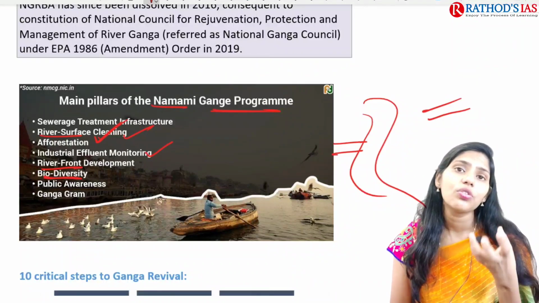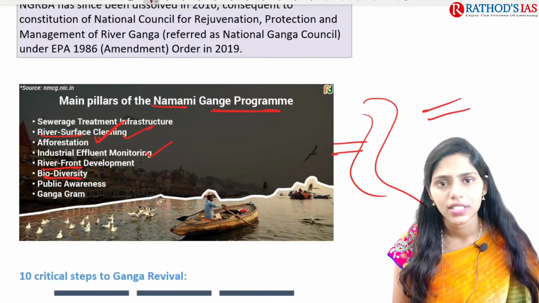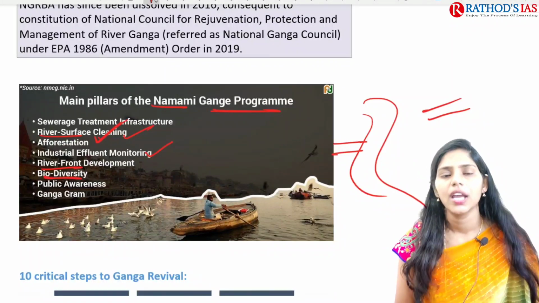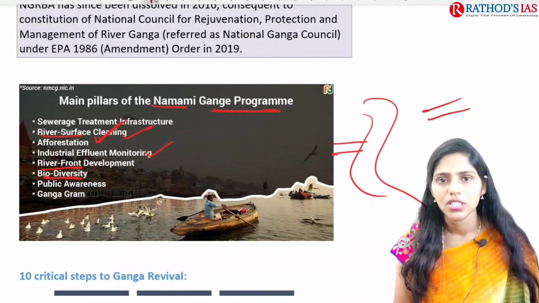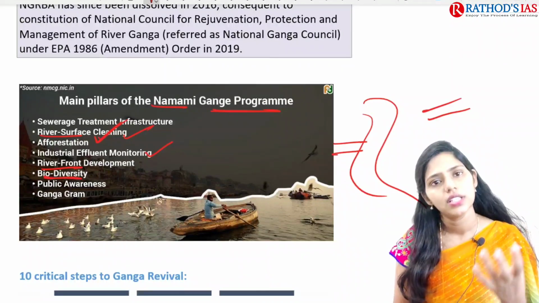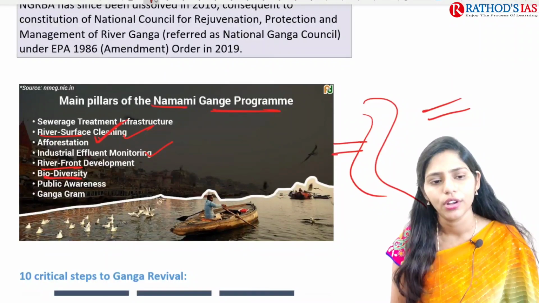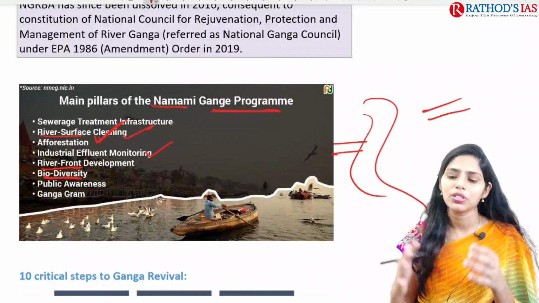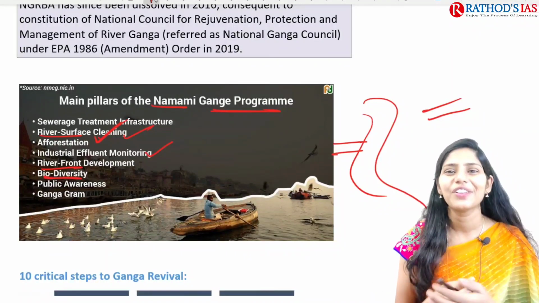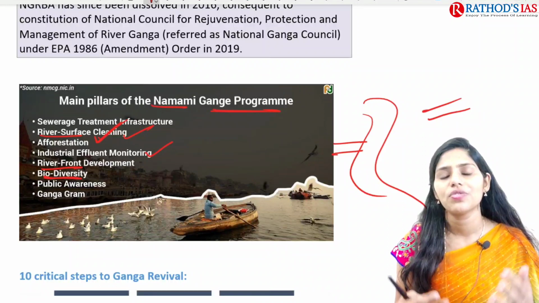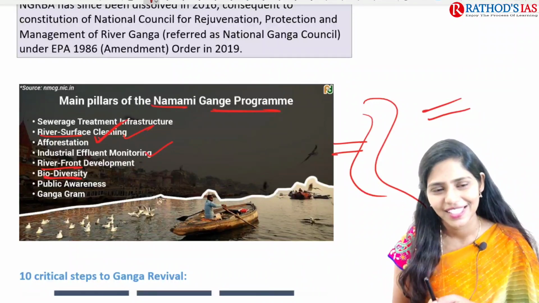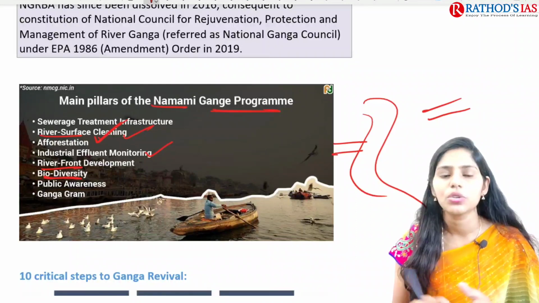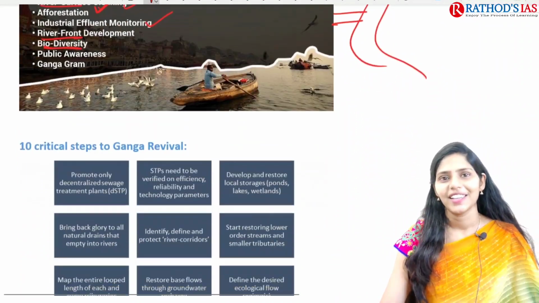Because of the increase of pollutants in this river Ganga, a decreased number of dolphins was seen, and after seeing improvement in the river water of Ganga, yes, now we can see an increased number of dolphins. And this one is we have to focus on awareness also. Awareness is very important, because finally it is the people who are throwing the waste into this river Ganga, right? So first we need to educate these people who are throwing the waste. And next one is Ganga Gram. So these were the main pillars of this Namami Gange program.